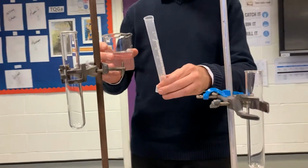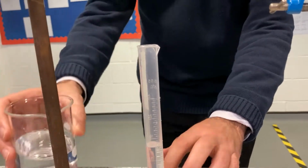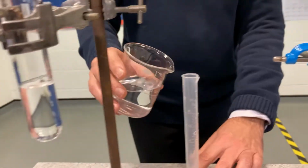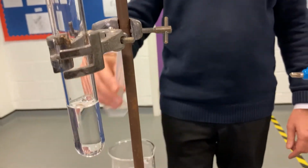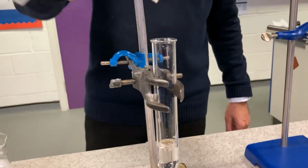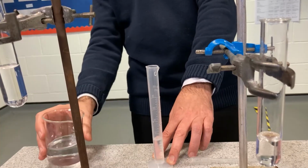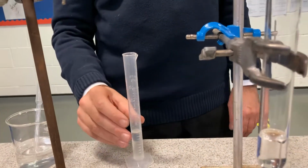So first of all, I'm going to measure out 10 millilitres in each of these. So it's got to be a fair test. If we don't measure the same amount of water, it is just not fair. And we're not going to get a sensible answer. And it's all about sensible answers. And that's at 15. Don't want that. A little bit more. Use a pipette, be super accurate. There we go, 10 millilitres.